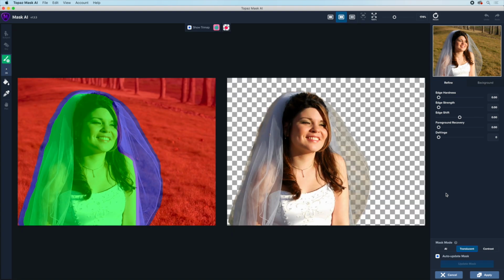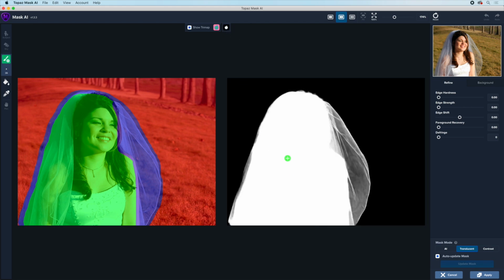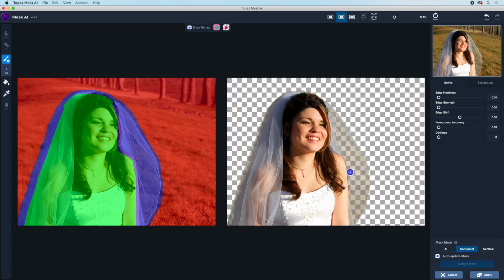Wow. Now, the mask already looks pretty good, but I always like to check my work by looking at the mask view as well. I can see that along the left-hand side, we do need to touch up just a little bit of the left side of our mask, so I'll draw blue along the left side. That makes the left side look a lot better. And then finally, check your work by looking at the keep.